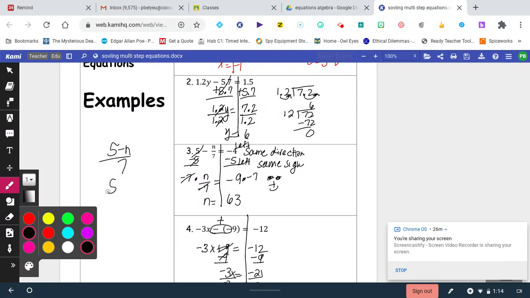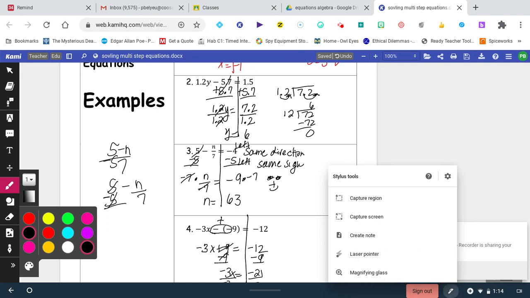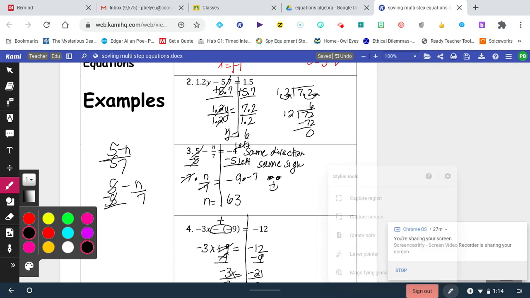No, it's written like this. Only the n is being divided by 7. So it's easy for me to get to the 5. I can go up underneath the 5 and cancel it out. Now, I couldn't go up underneath the 5 here and do it because then that 7 is in my way. So I hope you all understand what I'm saying. If you're trying to get to a number and change the sign or add or subtract, but you got a number in the way, then get rid of that number first, okay?